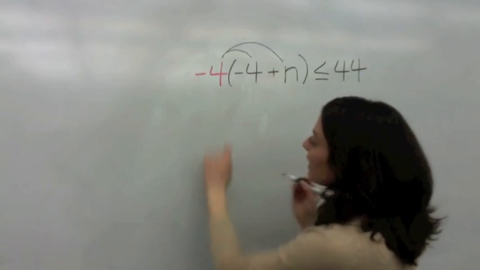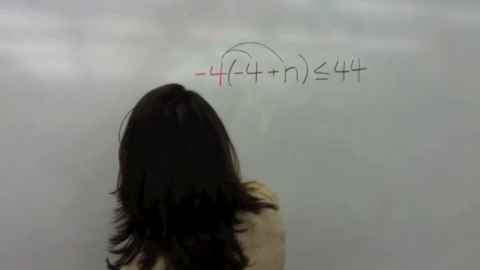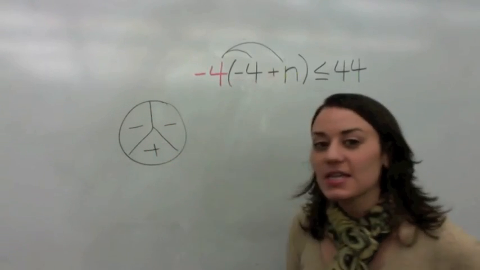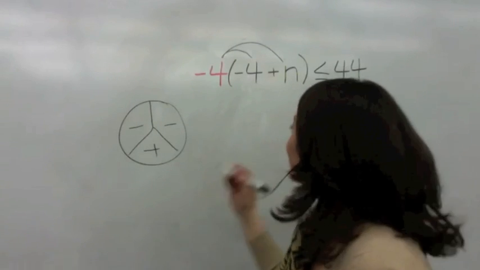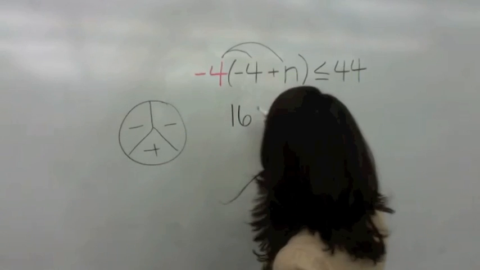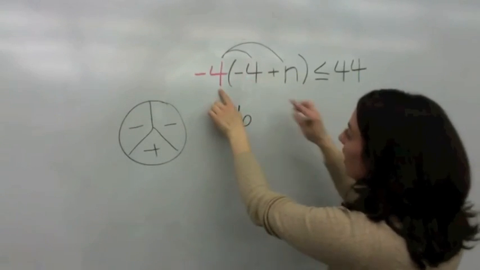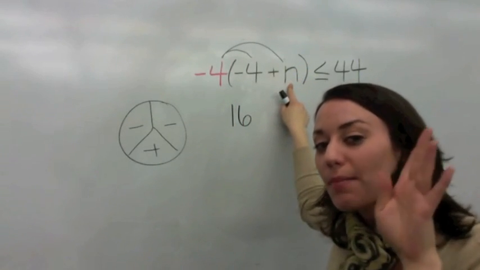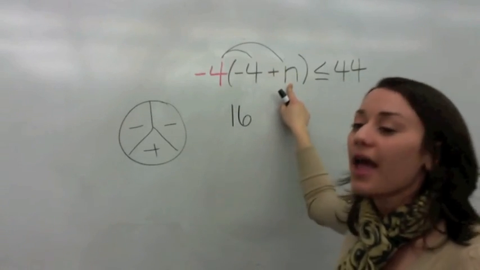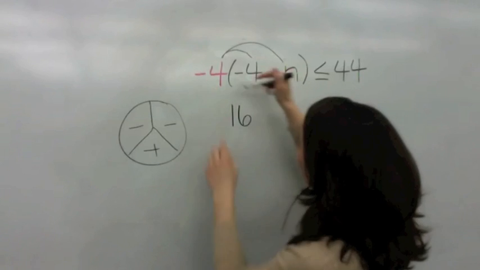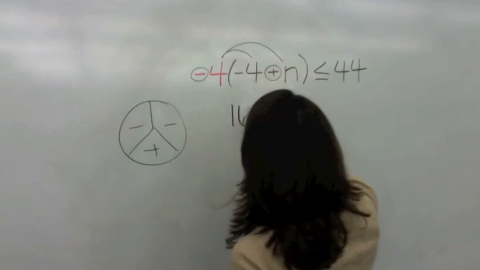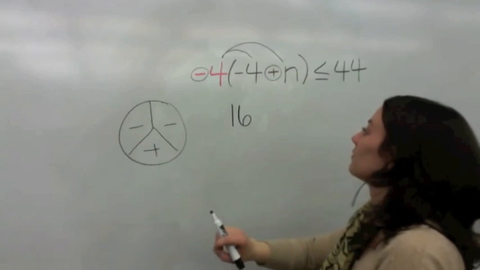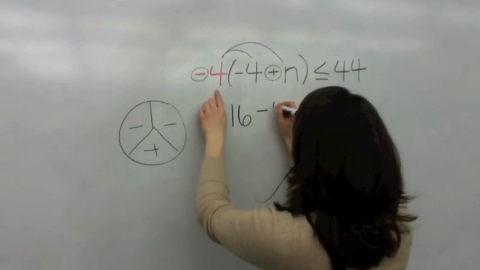So you're going to multiply. So negative 4 times negative 4. A negative times a negative is a positive, bro. That's right. What is negative 4 times negative 4? 16. Positive 16. Great. Negative 4 times negative 4 is 16. What about negative 4 times positive n? There's 4 of n. But remember, it's negative 4n. So you have to look at the signs here. Because there's a negative and a positive. What does a negative and a positive make? A negative times a positive is a negative, my friend. So it's going to be negative 4n.